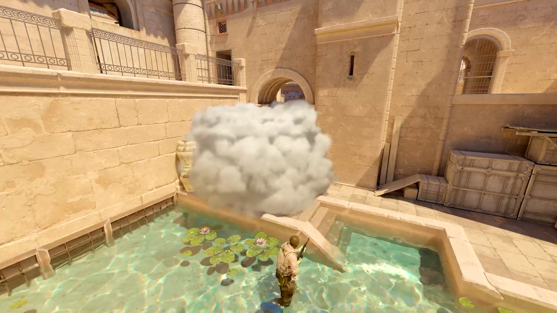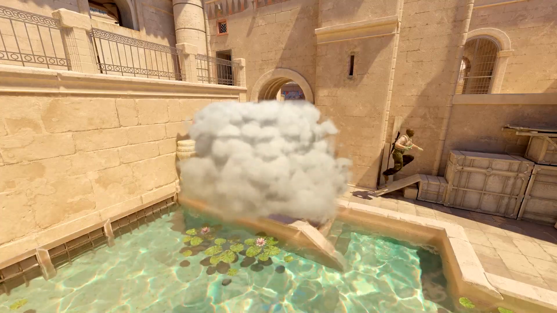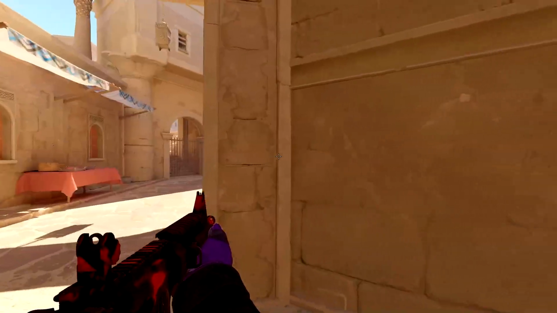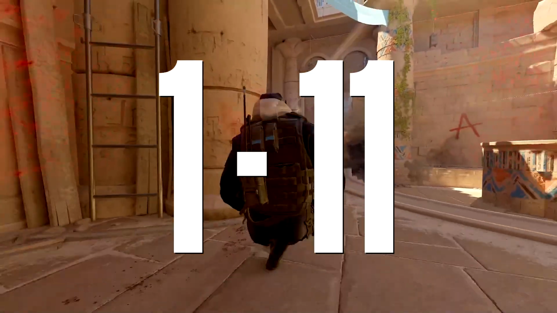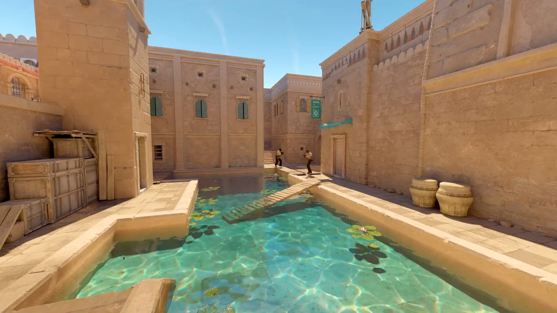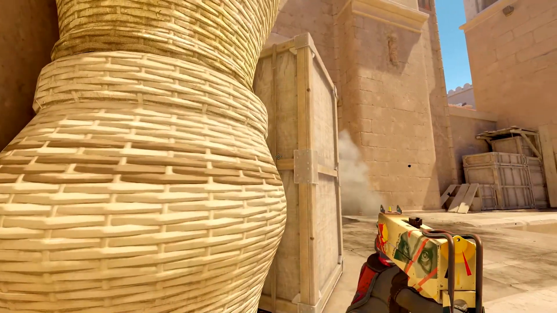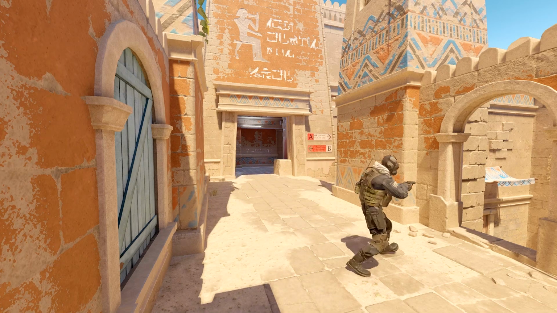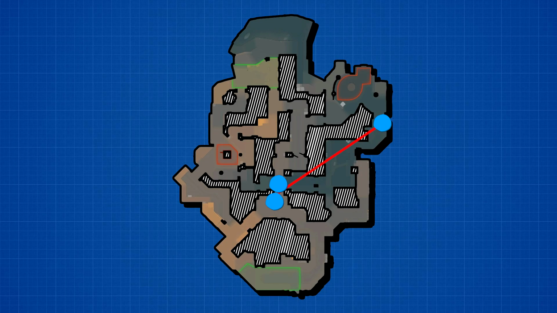To understand why it works so well, we have to compare 2 scenarios. Against Aurora on day 1, this strategy backfired. Rain had a rough CT side, finishing 1-11. Aurora ran a water heavy default, which meant they could comfortably wait out the A main smoke before executing. On top of that, FaZe committed to too early mid aggression, which left Rain isolated on A under pressure and with little support. As when FaZe pushed middle, they moved further away from the rotations to help Rain.